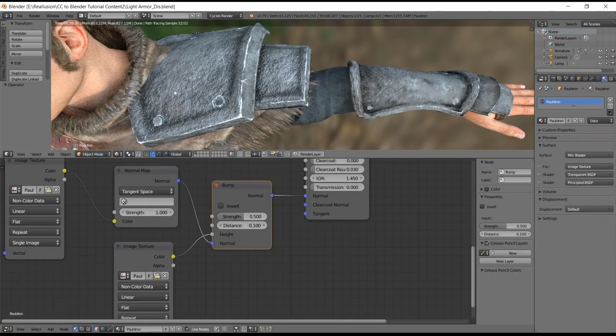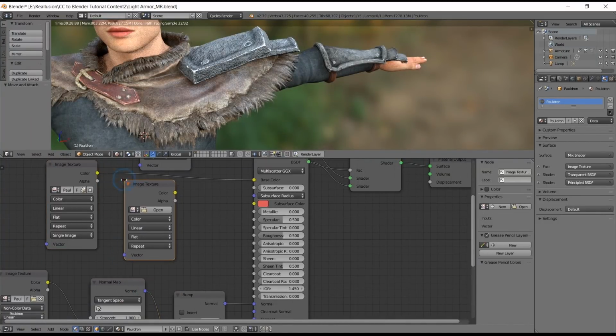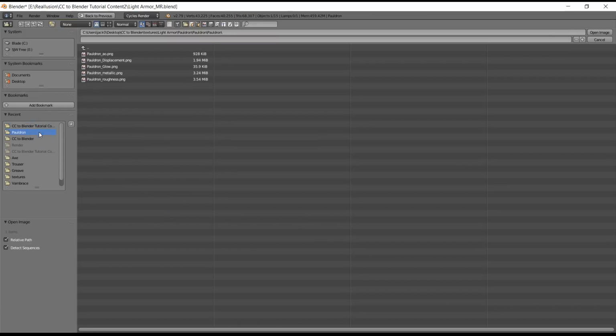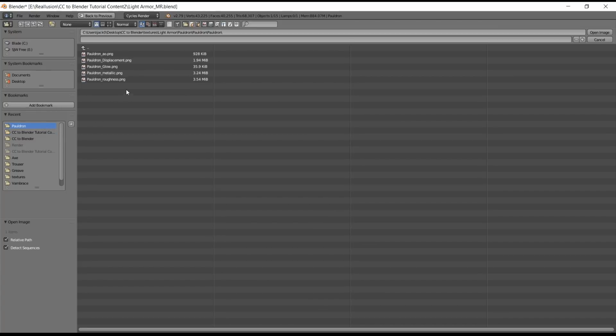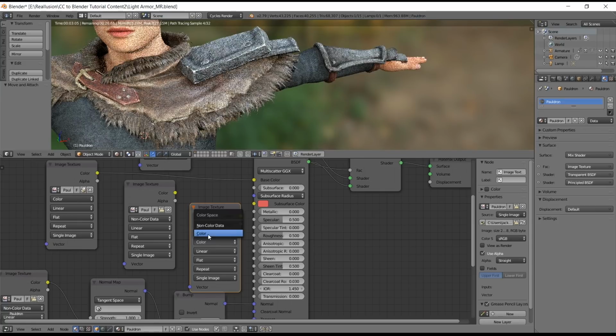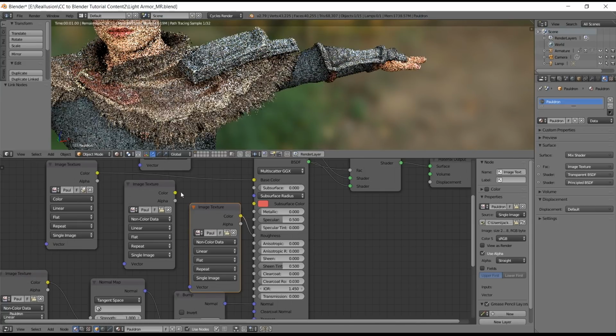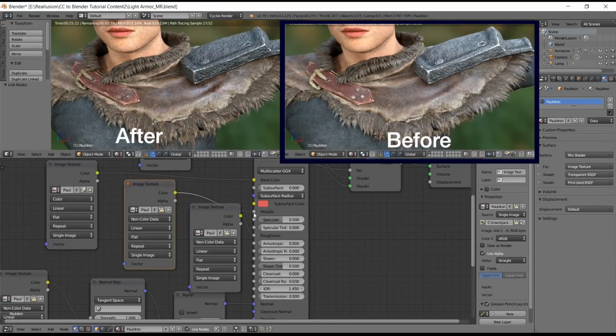The next thing we want to do for our pauldron is create yet two more image texture nodes for our metallic and roughness values. Again, let's load the specific texture maps for both of these, and once that's done, they need to be set up with non-color data. When that's finished, we'll pipe them into their respective channels on the principal BSDF shader node. Here's a clear before and after where you can see the brilliant effect that adding in simple metallic and roughness maps can have on the pauldron.